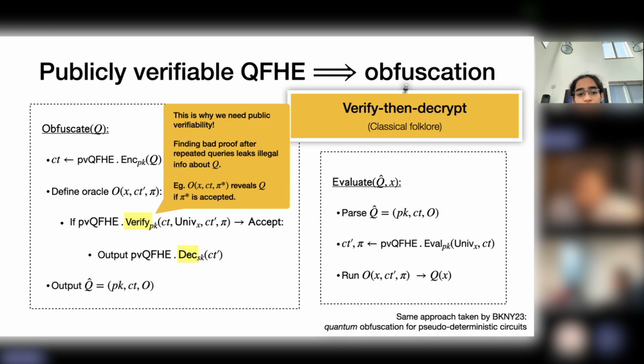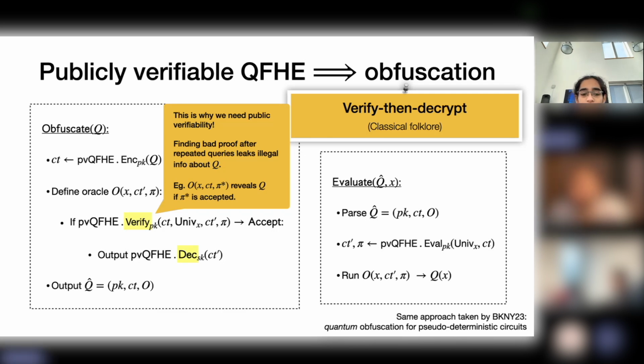Okay. Let's say the QFHE scheme was not publicly verifiable. What that means is that after repeated calls to verify, I'm able to come up with a cheating proof that is going to be accepted by verify. So just to make sure I'm following, publicly verifiable basically means that from the verification oracle, you cannot extract any information about the inputs. I guess this is what you were saying when you were defining public verifiability. So maybe that's where the publicly verifiable part becomes important. Okay, I think it makes sense now. Sorry, thank you. I got confused.